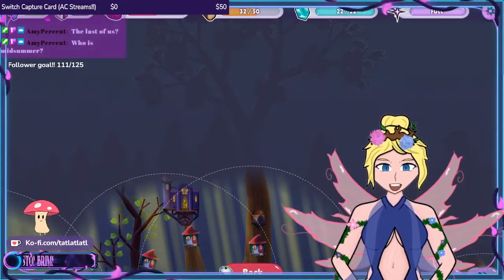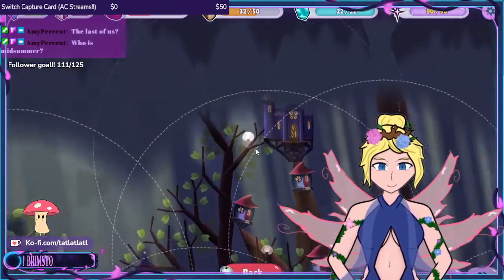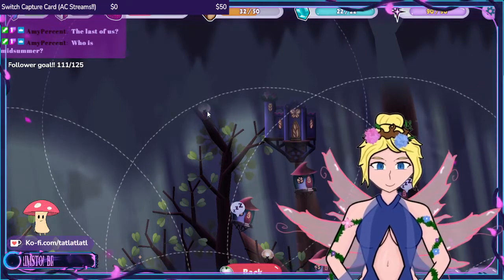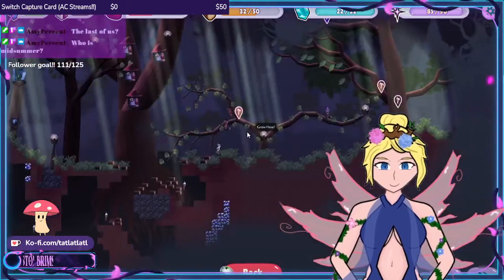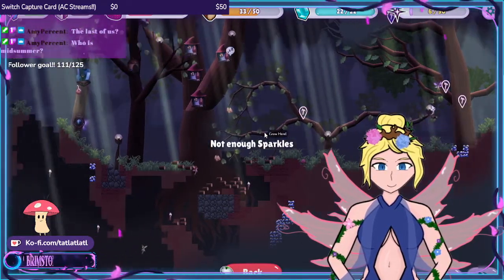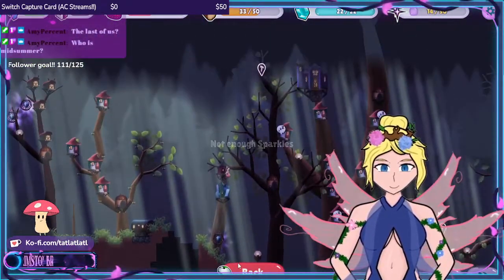Oh, we can't get the sight orb. We didn't have enough. That's fine. That's okay. I think the game plan is we just build it here. Just keep fertilizing these food plants.